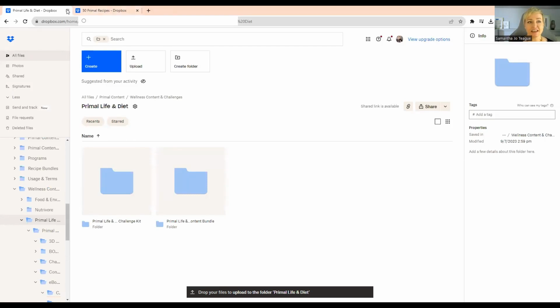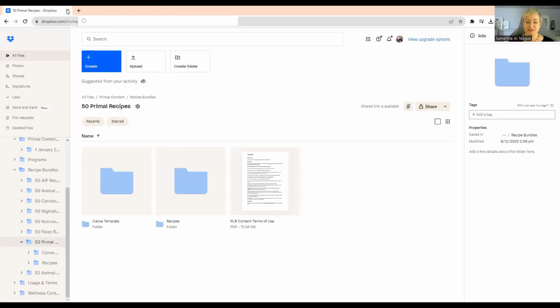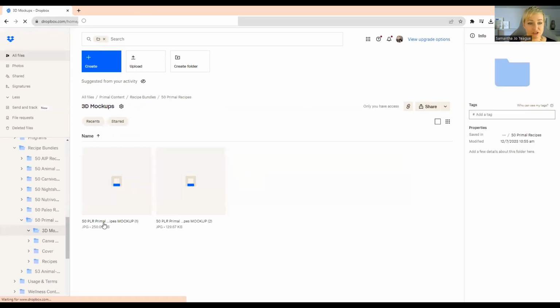All right, now let's take a look at the last new piece of content that's really exciting, and you could use this separately on your blog. You could use this to make a cookbook. You could integrate this into the challenge as an early bird bonus or as something to increase the value and price of the challenge. First, you're going to get these 3D mock-ups of the book.